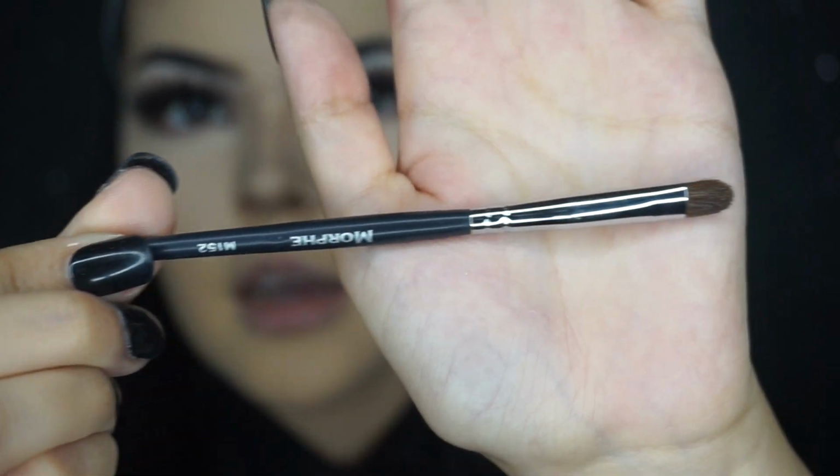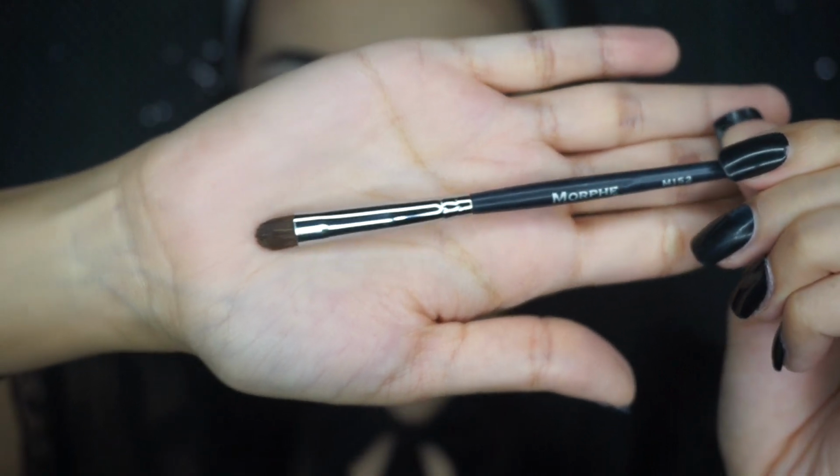You can take any kind of smudging brush. This is a Morphe one. This is the Morphe 152 brush. It's just a super small smudging brush, and so these are really good for under the eye. What you can do is build up the color just as you did the actual eyeshadow. Usually I just like going in very lightly with the black.